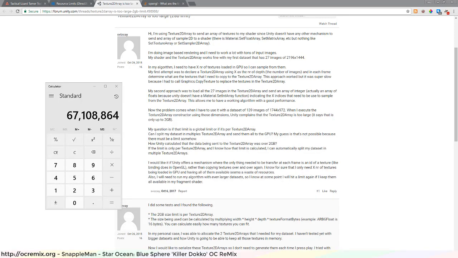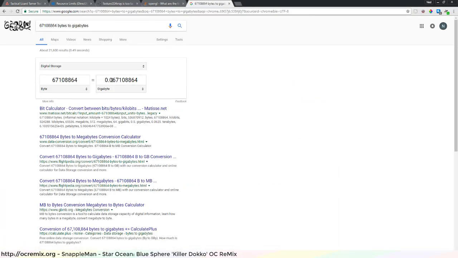So we can see that even if our texture takes up 2 gigabytes, we can still fit a lot of these textures in there, because that's less than 1/20th, so we could fit about 32 textures. So we might just have a hard limit of 32 on the game just to keep things from crashing.